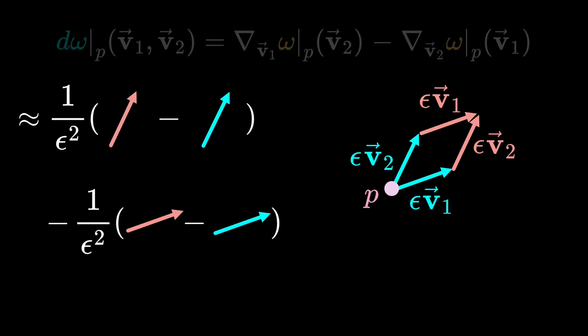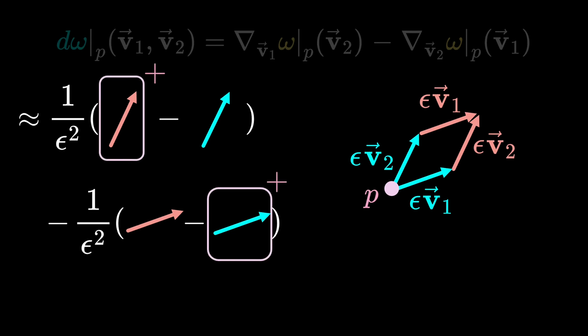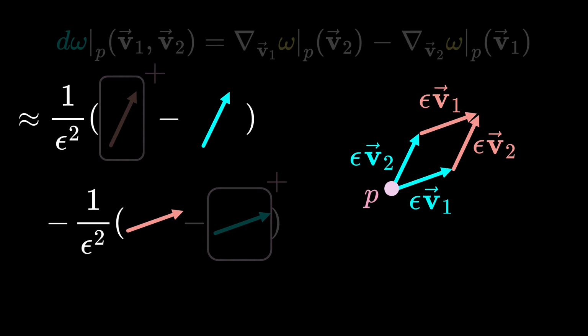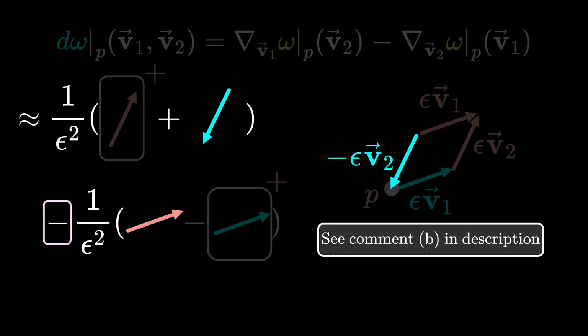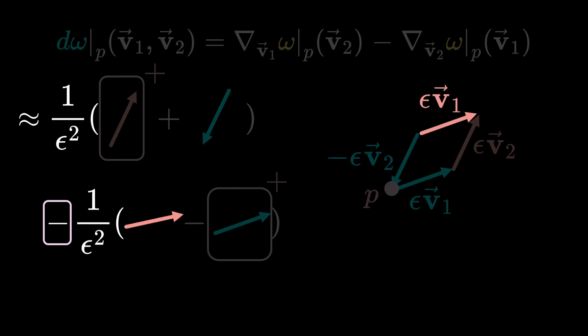There are 4 terms altogether, and we separate them into 2 kinds. The first kind has a positive sign in front. The bottom one has 2 negative signs, so an overall positive sign. We'll come back to them in a moment, but for now focus on the others which have a negative sign in front. If we flip the vector around, the sign also flips from minus to plus. In the diagram, the vector flips like this. For the other term with the negative sign in front, we can do the same, flipping the vector and flipping the sign again in this expression and in the diagram.